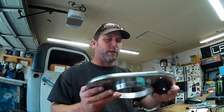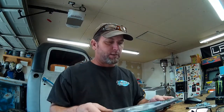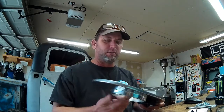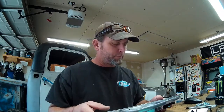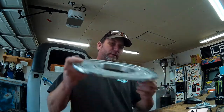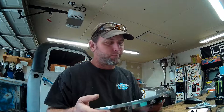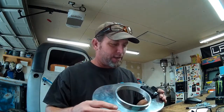So that's going to live there, and what I'm going to do is flip the air filter base around. You know, it's reversible, essentially. It's a carbureted air filter base, and it fits the TBI throttle body with a little clearancing. So I'm going to have to put the map in the front. Not ideal, but not a huge deal. The map's pretty small. It's hidden pretty well under there, and I don't think it's going to be an obnoxious looking wart on the underside of our air filter here.